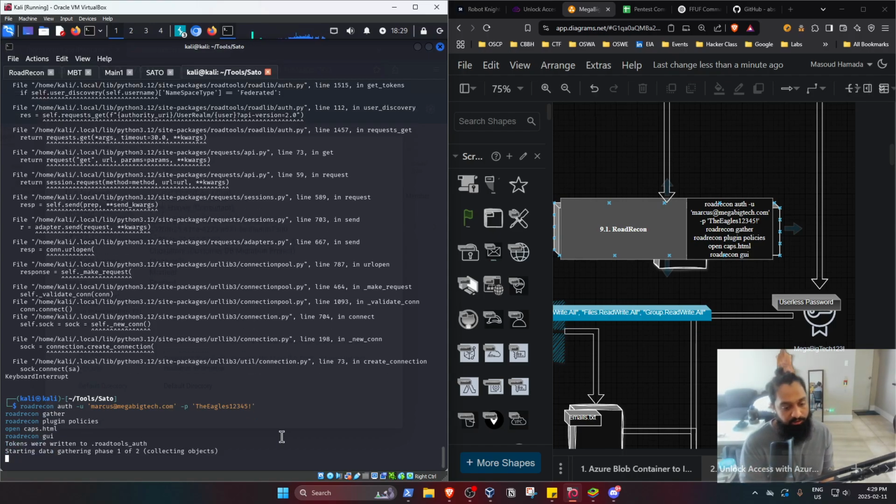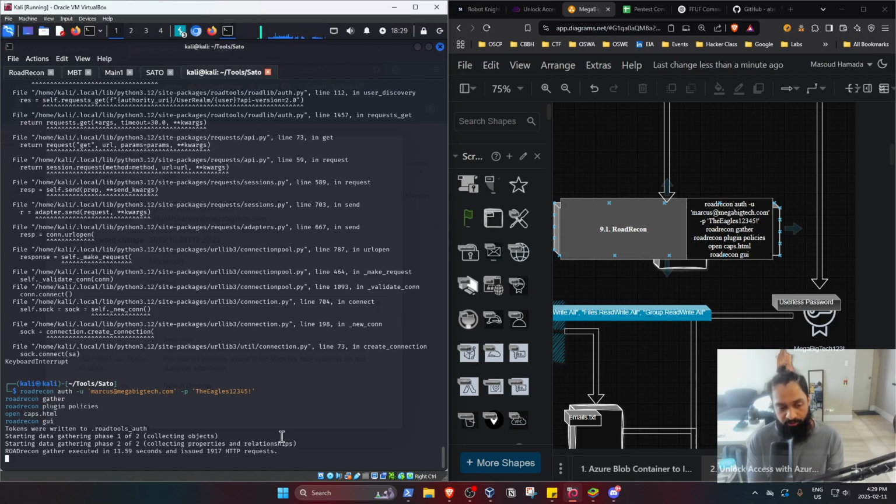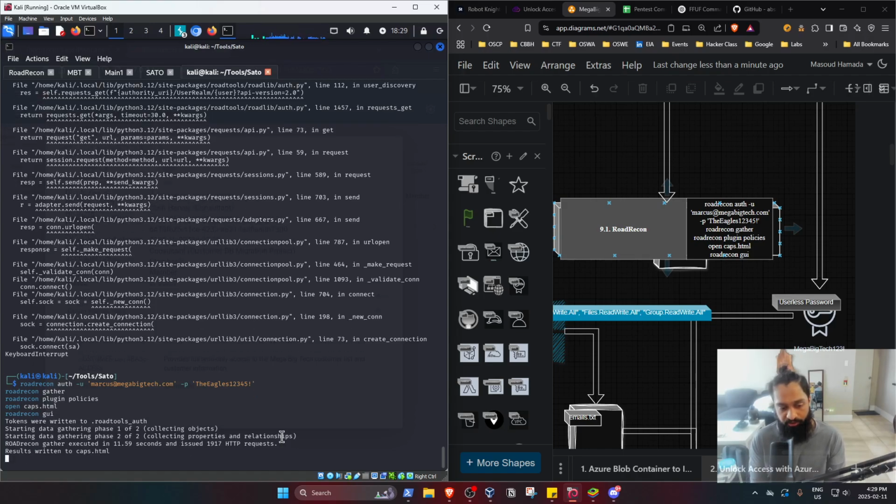So once that launches, it just auths for us if everything is smooth. Obviously, it'll be a little bit more difficult if there is MFA in place. But Road Recon should have a few options of authentication if you really want to use it.